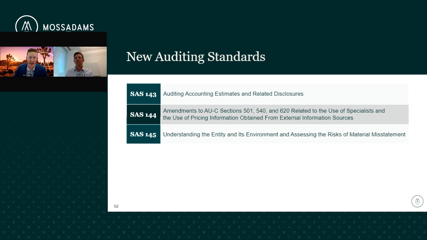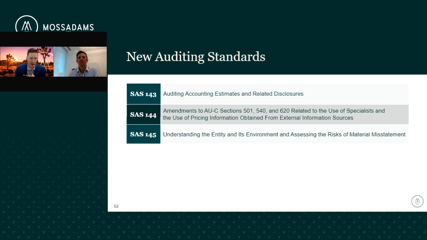The first one of which is estimates, right? Estimates are always an important and sensitive thing. The auditors will go through that with the board to help them understand what estimates there are and how they may be audited or how they may impact the financial statements. So there's a greater emphasis on assessing those estimates, the inputs into them, the amount of risk involved in them, and then doing look-back procedures to ensure, a year after that estimate's been recorded, was it accurate? Were there any significant changes, things that may have been missed that may impact the value of that estimate?